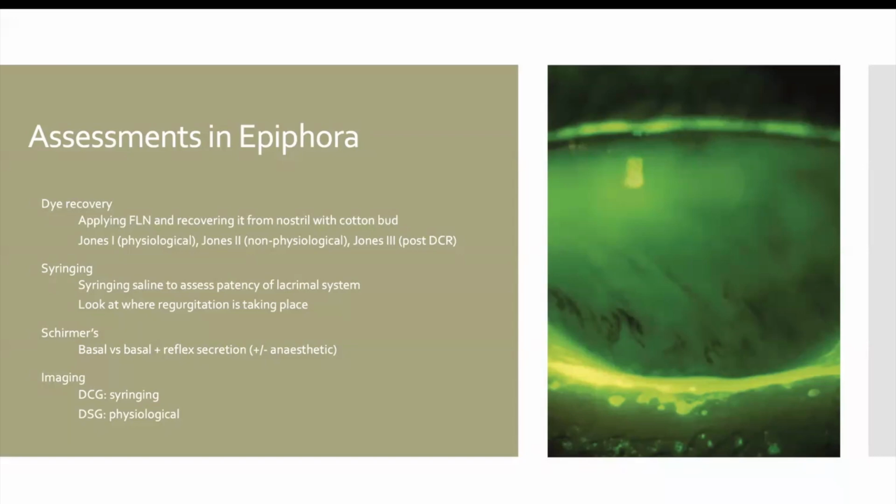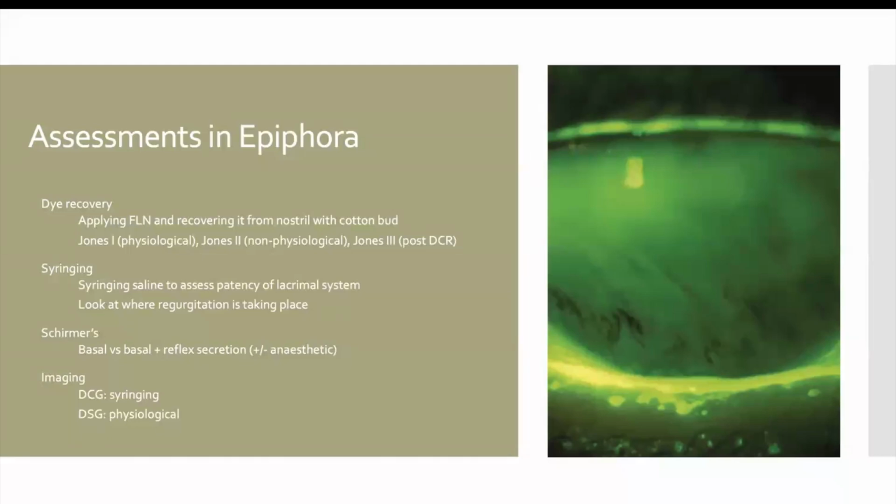So basal secretion, you have a normal basal secretion of tears and of aqueous from your lacrimal gland, but then there's a reflex to any sort of irritation or foreign body on the eye, for example. So if you put some anesthetic and the eye is nice and numb, you will assess the basal secretion of the eye. But if you don't have any anesthetic, then obviously there will be the basal secretion plus the reflex secretion. So you can assess the sort of problems between the two, and you can see whether or not there's an issue with the basal secretion. So your reflex secretion might be okay, but actually there's just an underlying problem with a low production of your aqueous tear film.